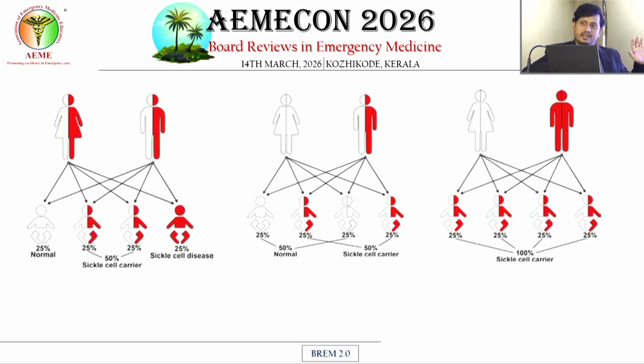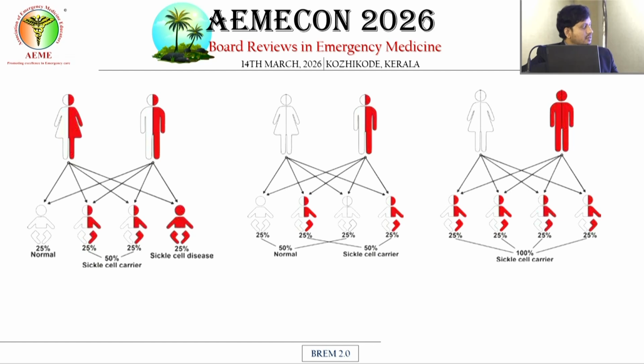If sickle cell disease is there in the baby, whether to continue the pregnancy depends upon the parents. If they want to continue, they can continue the pregnancy. If they don't want to, they can take a call on that. That's the reason we do the prenatal test. In the second scenario, one is a carrier and the other is a normal individual. In this condition, 50% will be normal and 50% will be carriers, so there is no problem in continuing the pregnancy. You need not do a prenatal diagnostic test for sickle cell disease.